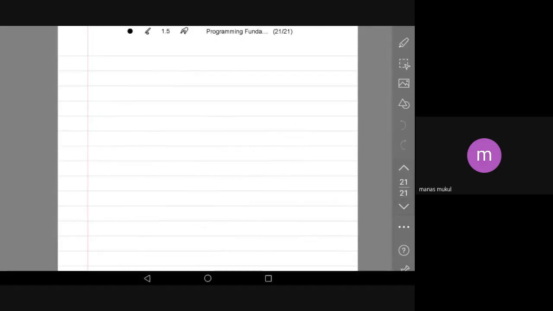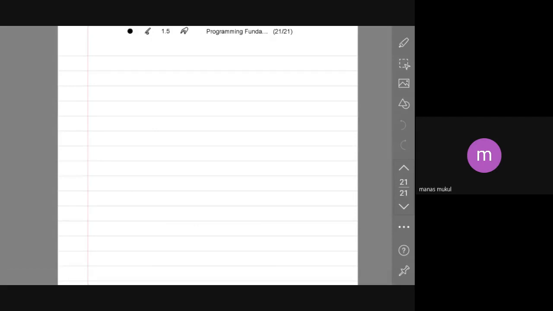Okay, so how do you actually declare an array? It's very simple. You have to specify the data type of an array, right? And then you have to give the name of an array. So here, suppose I give the name of an array as array underscore int. Then I have to also specify the size of an array. Size of an array is the number of memory locations that will hold the elements of an array.